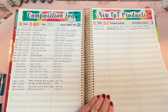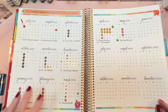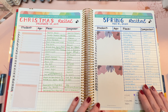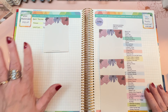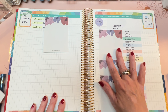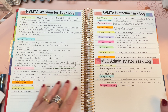I had tuition and the schedule of tuition listed under the categories — you can totally change these if they don't apply to you. For the communication log, I kept track of pieces I composed and products I put on Teachers Pay Teachers, so I didn't use it as a communication log at all. I added sticker date dots to help me remember when lessons were, when registrations went out, when they were due, when we had breaks, festivals, and recitals. On two graph sheets, I listed what my students were performing in the Christmas recital and spring recital.